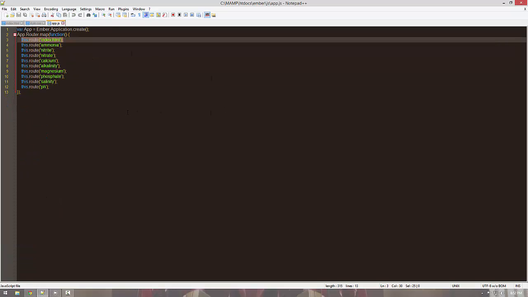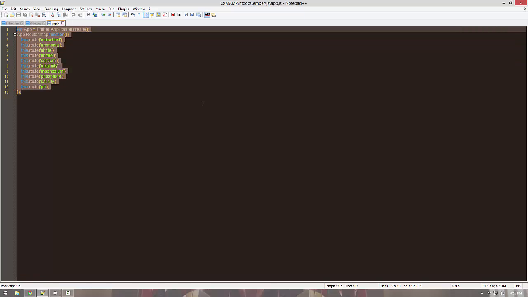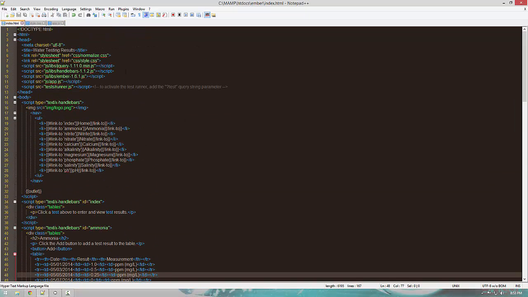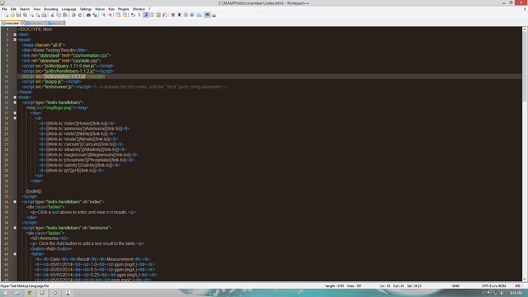And then the app. I do like that Ember does seem to have a lot less code, a lot less JavaScript behind it, and it seems like most of it is done by referencing the actual Ember file itself.